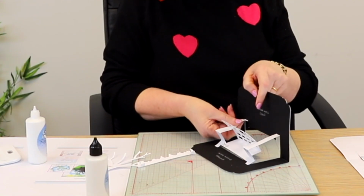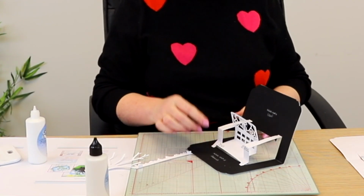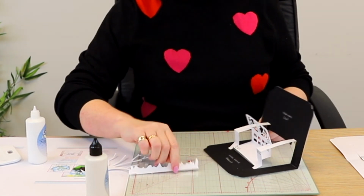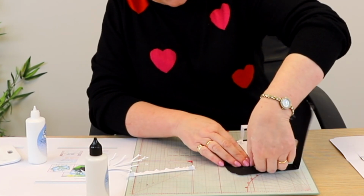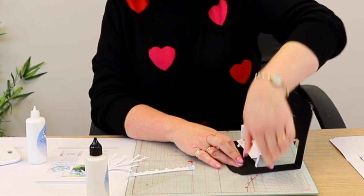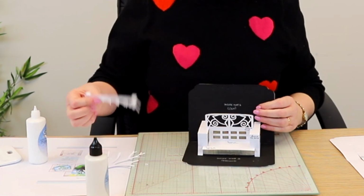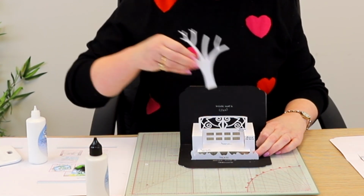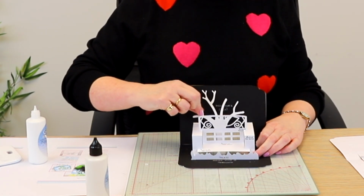I'm just going to lift this bench up again because those score lines are still wanting to go their own way instead of the way that I want them to go. So again, we're just manipulating those back into place, making sure that we're folding them down properly. And you won't have as much messing about as I have because you'll have reinforced your bench. That's why I did it in the first place, okay? So we're going to make sure that this is all pulling up and that's coming forward like that into the valley that we want. And then your grass, the 2 tabs are going to glue onto there in front of the seat. So you'll have that there, you'll have your tree there, and then you decorate it with your clouds.